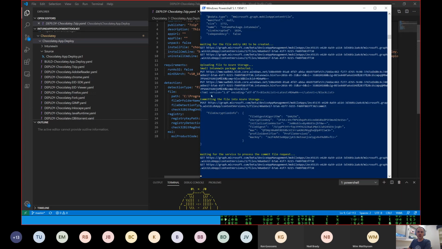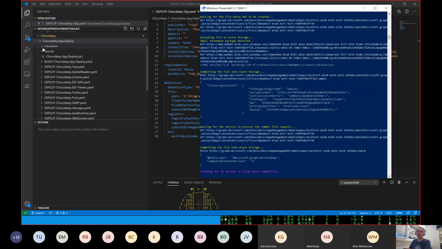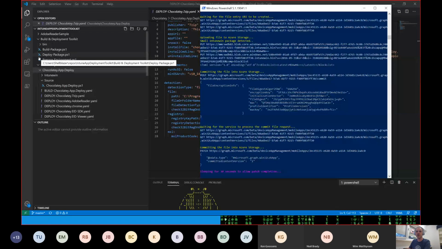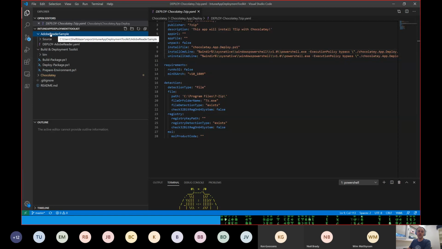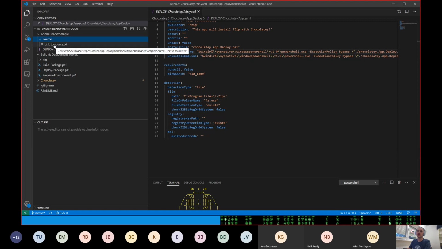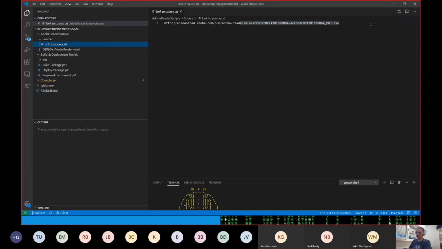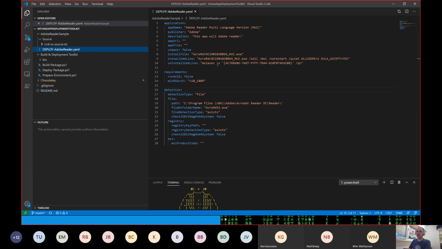Now you say this is only for Chocolatey, but you can use this same method to deploy other types of applications. For instance, as an example, I have here the Adobe Reader to deploy just as the MSI file. Now in my GitHub, I couldn't upload the actual installer, the actual MSI, because it's just too big. So in my GitHub, I just provided the link to one of those installers and the YAML file to deploy it to Intune.